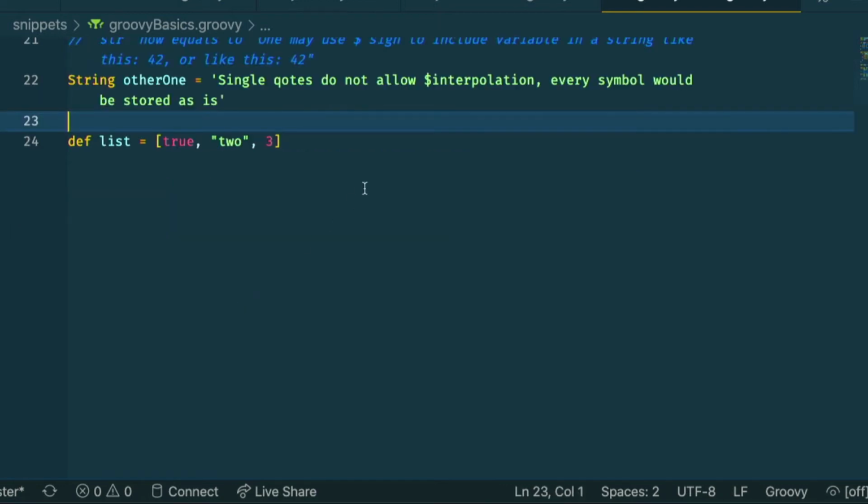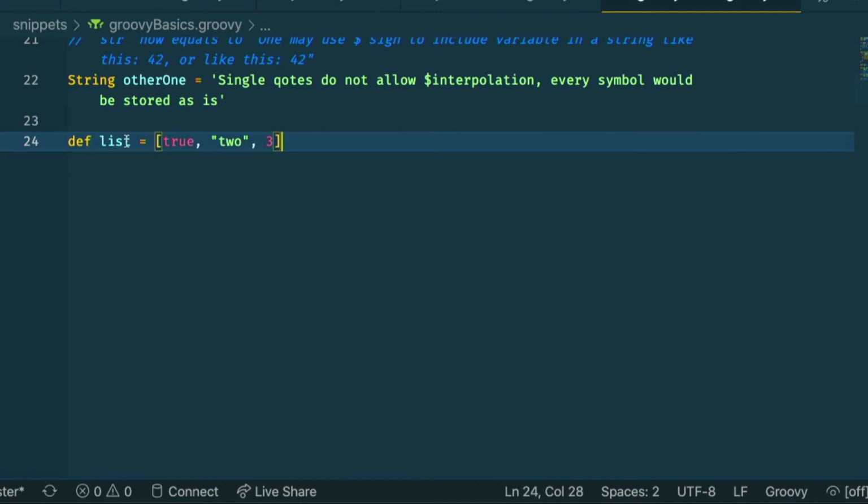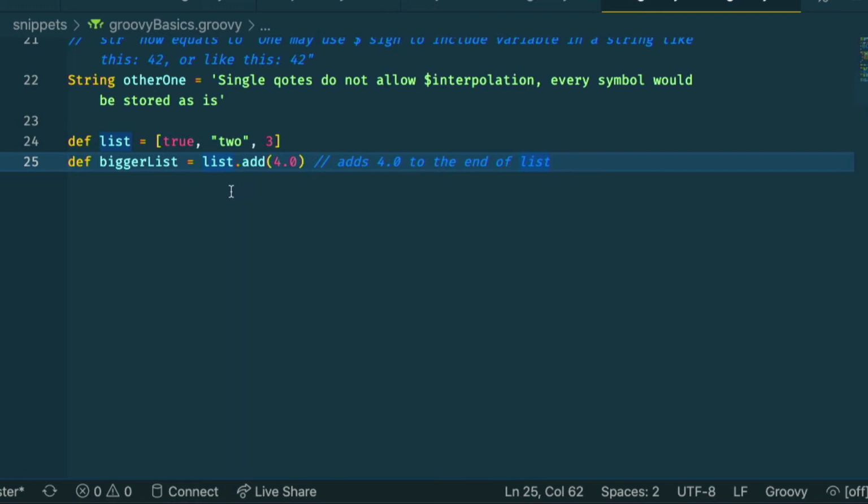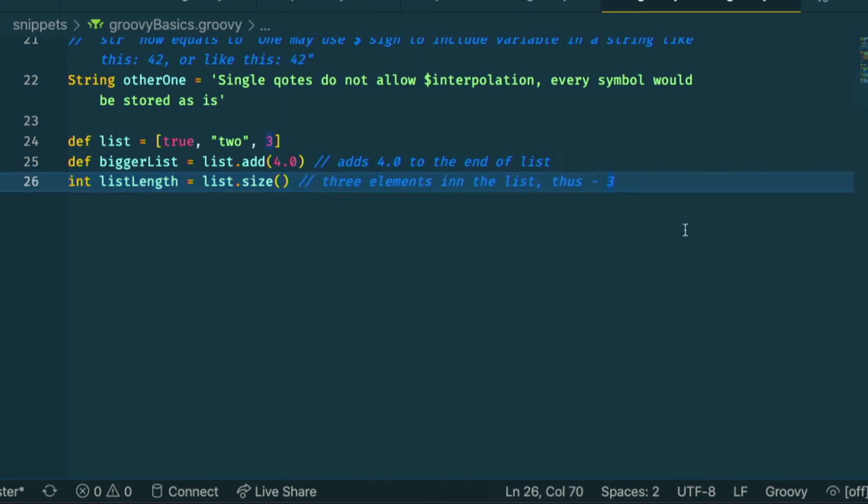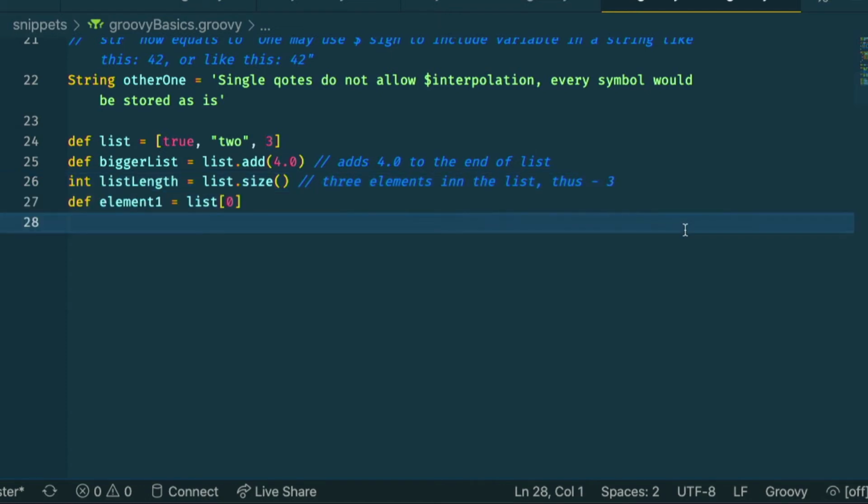Then arrays, they're called lists here, so lists are also defined like everywhere else, like in Python or JavaScript or Java or whatever. In Groovy, a list can be typed or not typed or anything in between. So a boolean, a string and an integer in the same list is totally fine. If you do want to specify a type, same as with variables, instead of def, you put in a type. And of course, with lists, we can do a lot of things, like we can add things to the list, we can learn the size of a list. It's useful when you're evaluating stuff. And naturally, call one element from the list by its index in the square brackets.